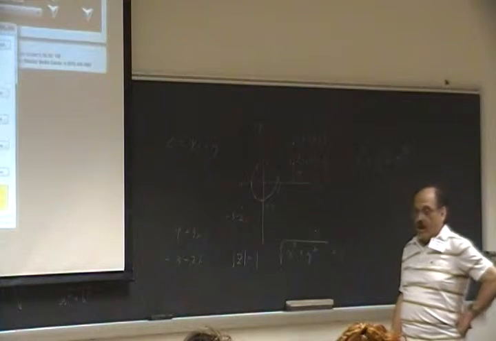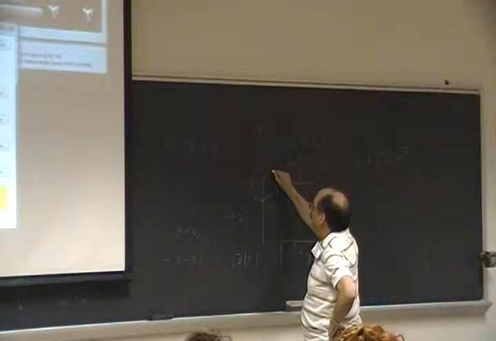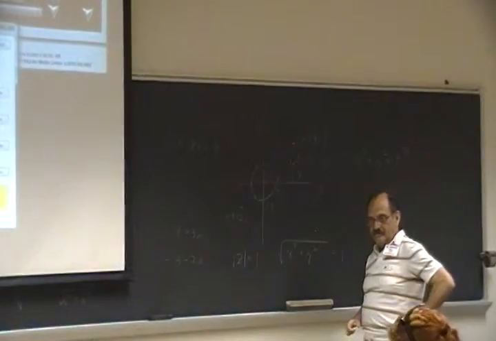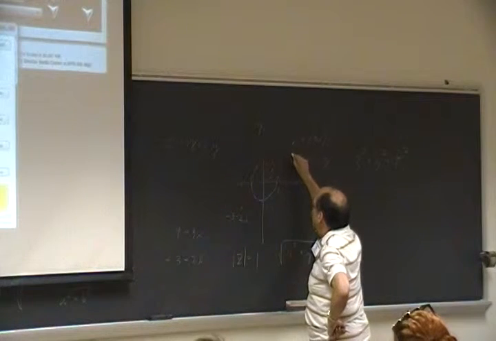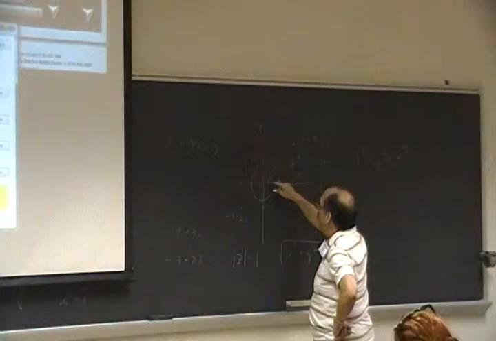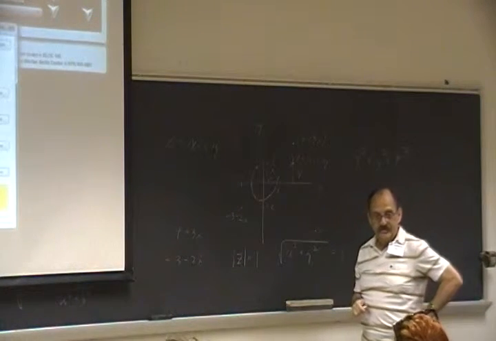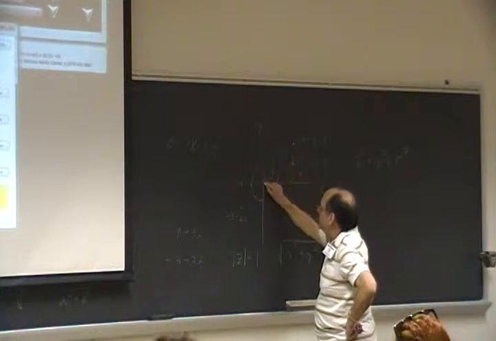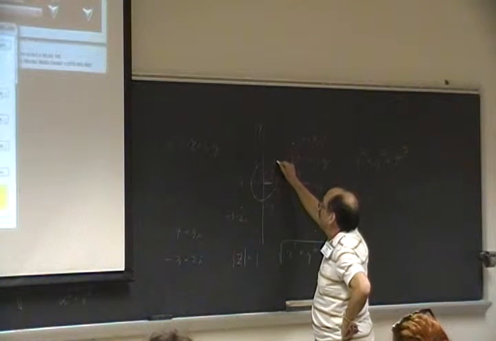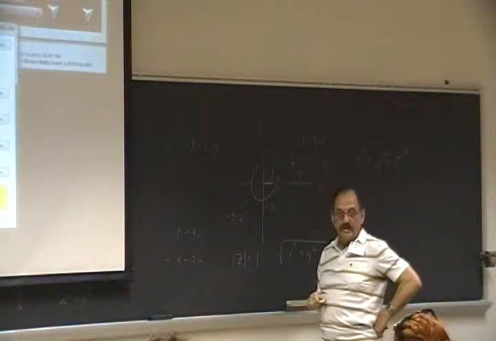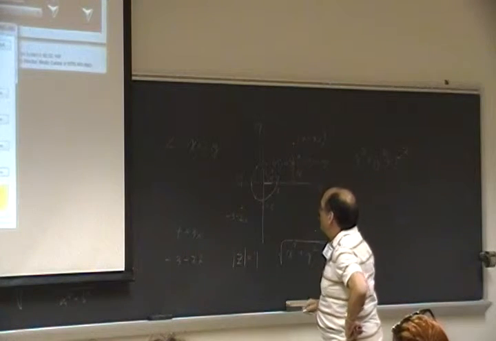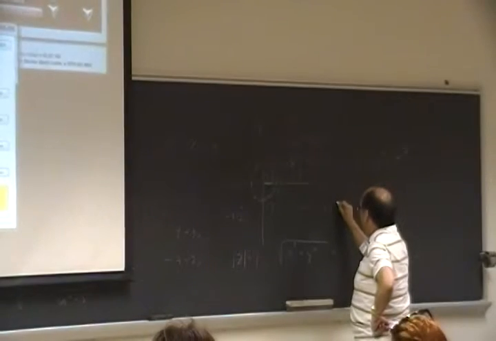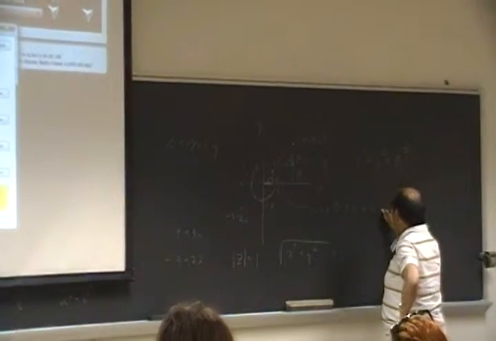Okay? Now, what are the coordinates of that point? Suppose we're at that point at an angle theta, and the radius is 1. If you think of it as an x and y, what are the coordinates of a point on the unit circle at angle theta? Goes back to our trig stuff. We draw the cosine triangle. What's the x coordinate? That's right, cosine theta for the x component, and what's the y? Sine theta for the y piece. However, if I do it in terms of complex numbers, that point is cosine theta plus i sine theta.